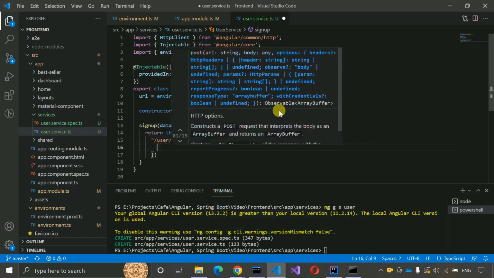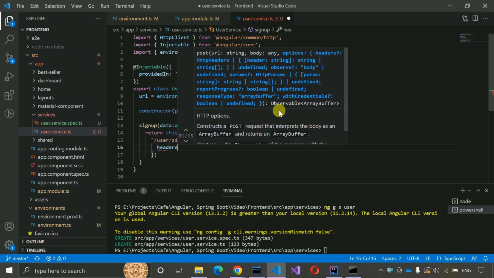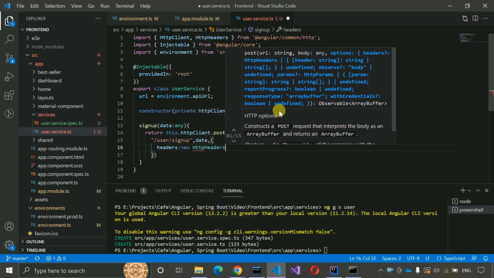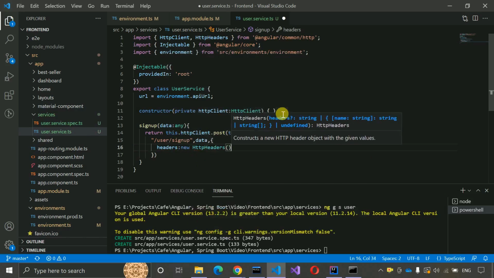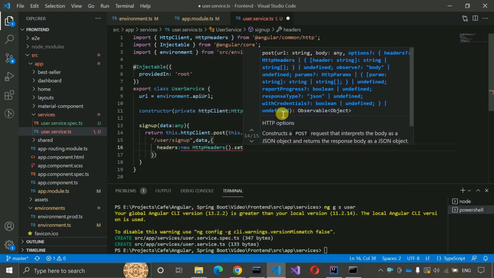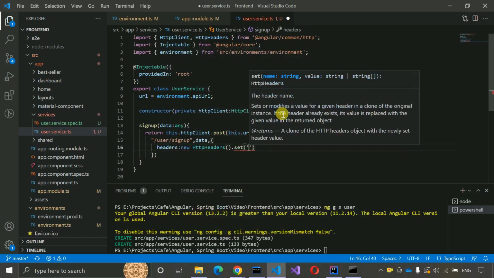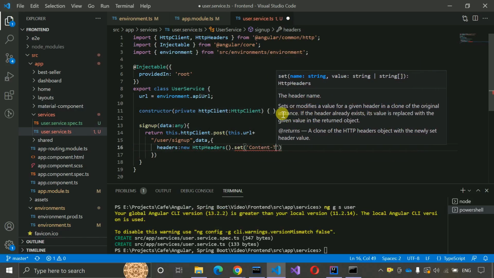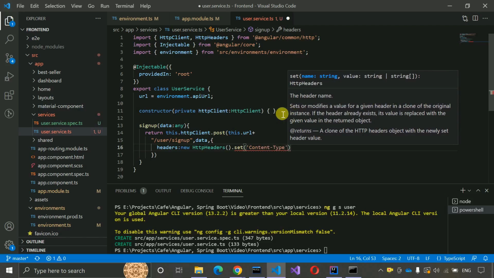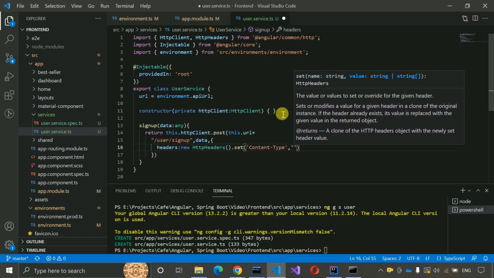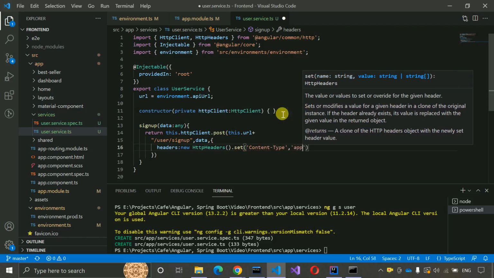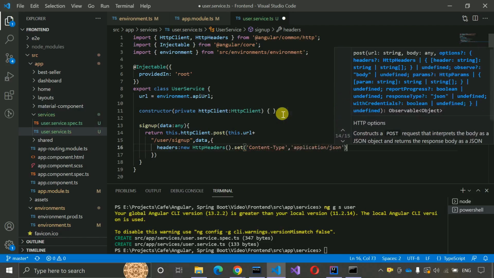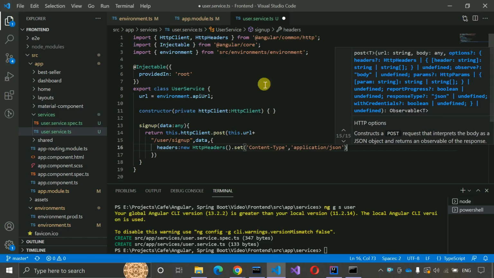We also need to pass the header, so new HttpHeaders, and set Content-Type, which should be application/json. You can see the signUp method is ready.